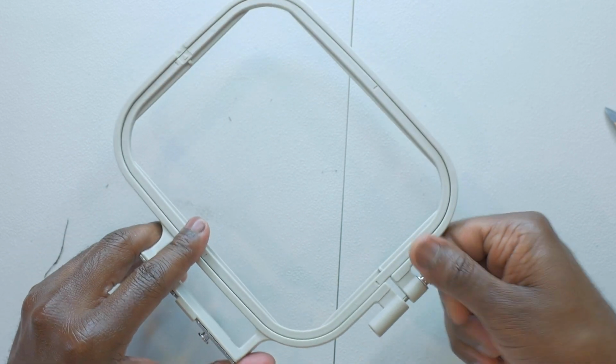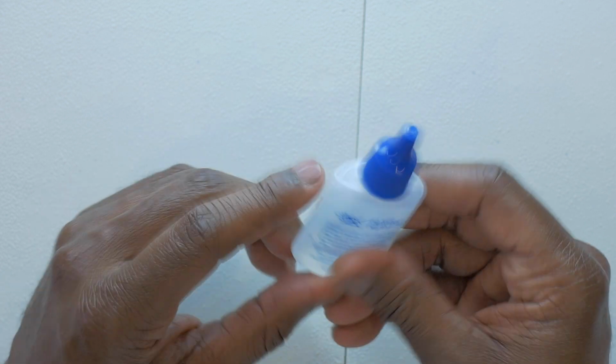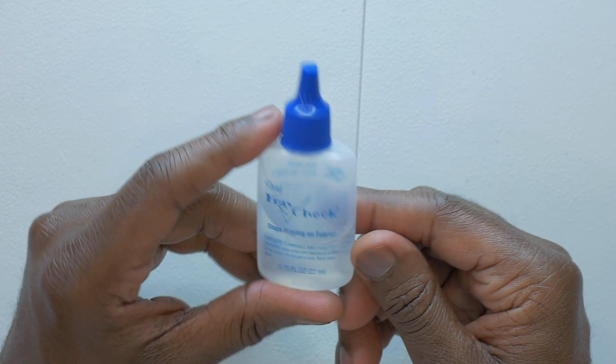Also, and I don't think I have this on my site, I might, as a matter of fact, I'm not sure. But what I would recommend getting, right all the way over here, is some Fray Check. That is not on AllanAway.com, but I will leave the Amazon link down below. Fray Check is very essential, especially if you're making patches.